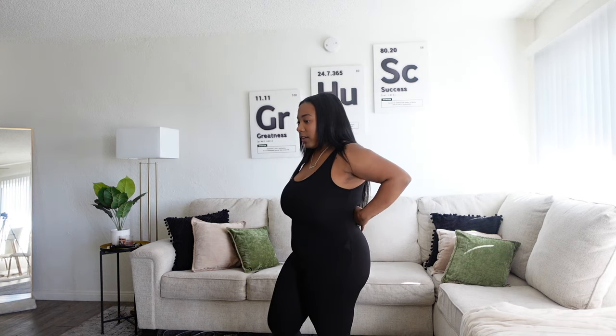You know how you just throw on a little black jumper and a cute little jacket or whatever? I don't have that, so this is my first time actually buying one of these. I think it's see-through. This is something plain. I feel like I could just wear it with a leather jacket, which I do have, so I'm gonna try that on next. But it's cute, it stretches, it's see-through. That's the only thing I don't like.